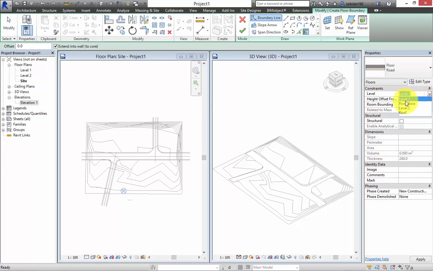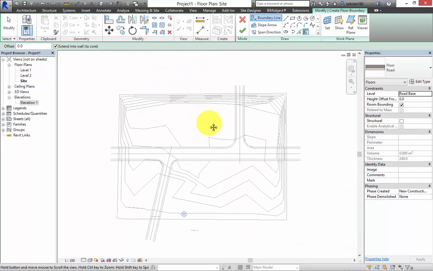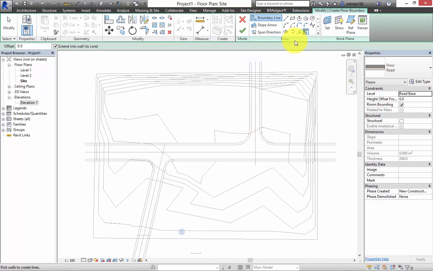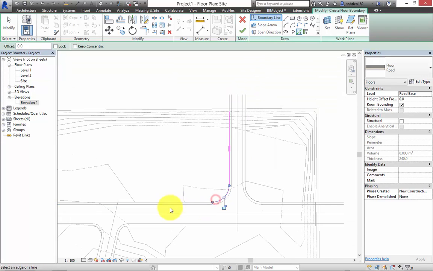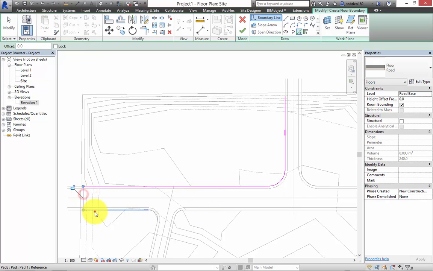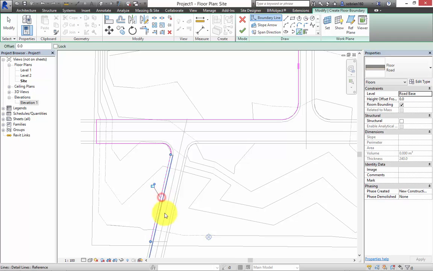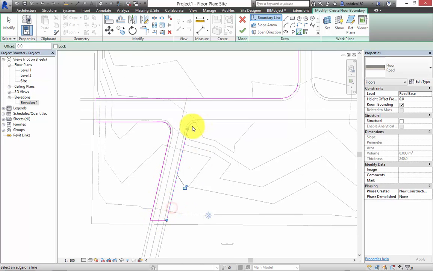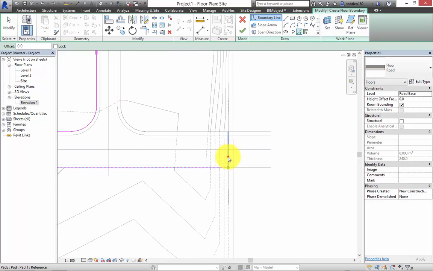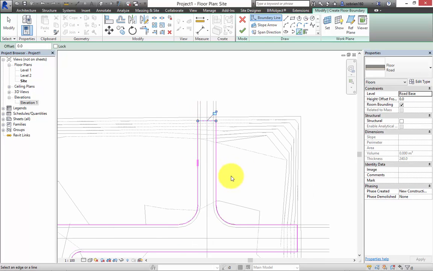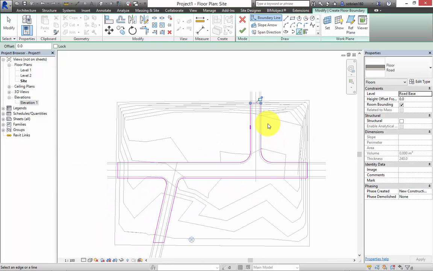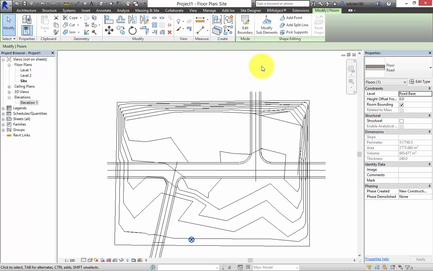I'm going to put it on the right level first of all, road base. And again, since we've already drawn the sketch, you can see how useful it is to draw this sketch, because now I can use the same tool again to pick the edges of the road we're making. So here, here, here. You need to go through the same process again. Go around, just pick all the edges that we want to use. Like that. So that looks okay, so just accept it.